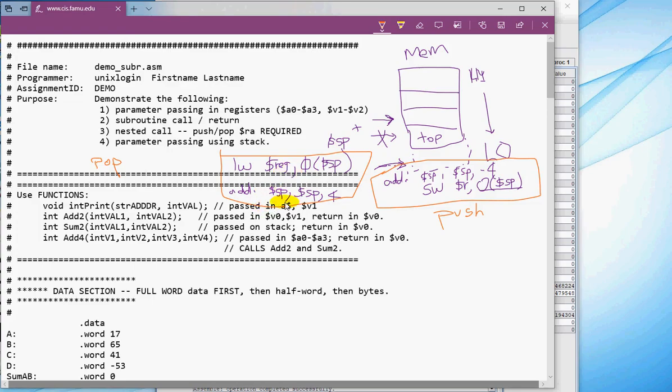Then I must change the stack pointer so that it is no longer pointing to that slot, because that slot no longer contains the top of the stack. So I achieve that by adding 4 to it. All right? So that's the first thing. I think we'll stop right here, and you really have to be tight on that sequence.